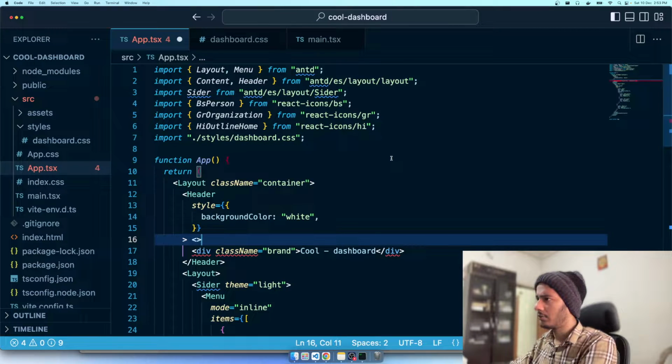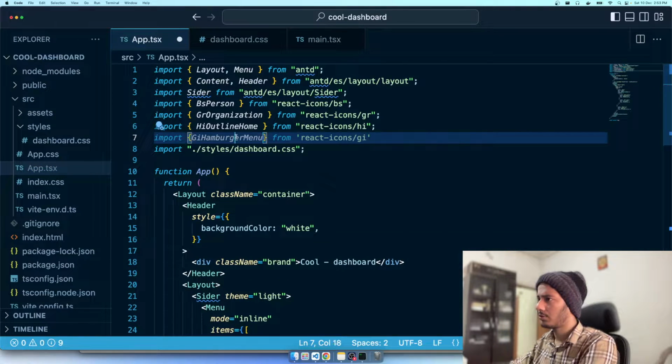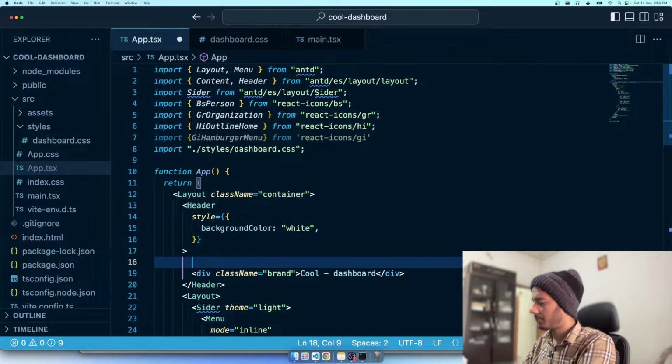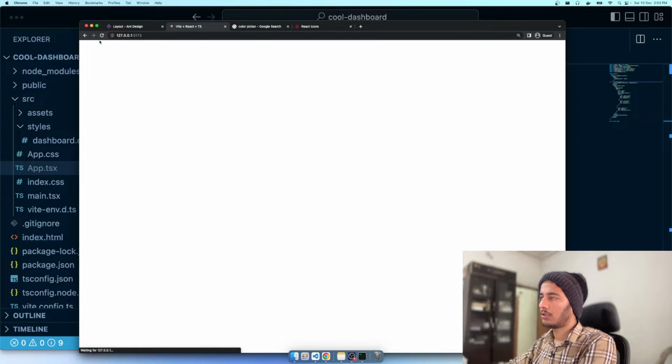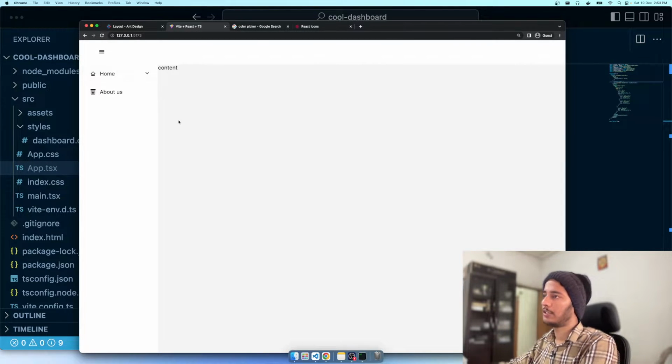Where's my hamburger icon? Okay, this is my hamburger icon. So I'll just place the hamburger icon over there. Let's save it. There's a hamburger icon and it basically goes below.